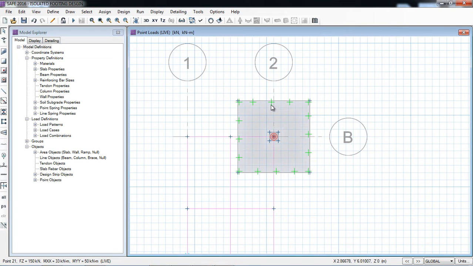I have to move it to the end. For that I will click the reshape command and click here. From here I will take it to the end. Similarly, I will take this strip and move it to the end, so that the software calculates the moments across the whole footing slab. Okay, now I have defined the grid system, load combinations, loads, all the things. Now I will click Run Analysis and Design.